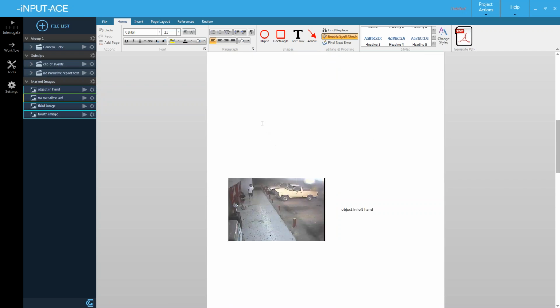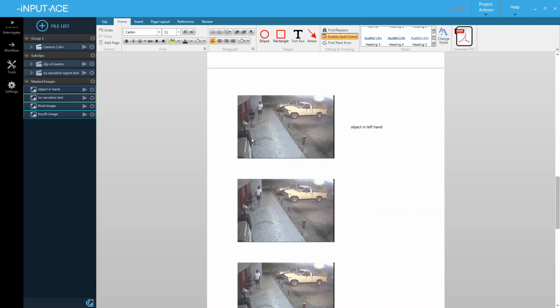So if you want to add a single image onto a random page, that's doable. If you want to add 2 items, that's also doable. If you want to add more than that, it's going to automatically snap them to the bottom of the document. So just keep that in mind as you begin to interact with the file list in more detail. That's what's occurring within the narrative report.